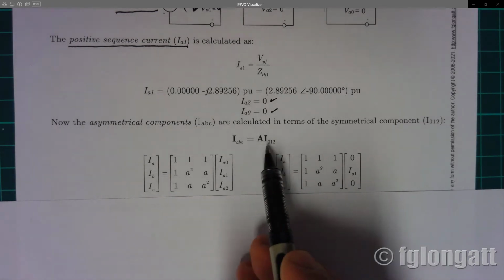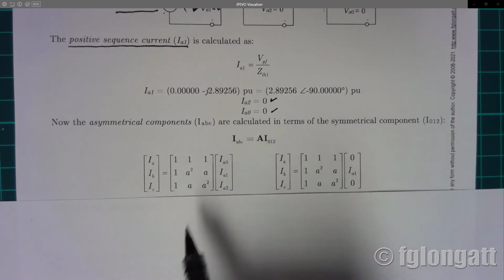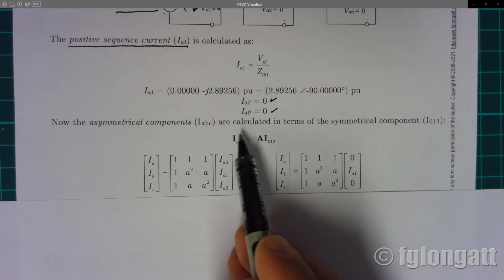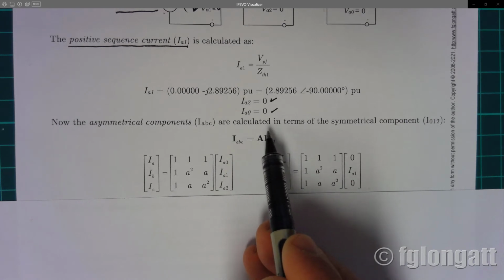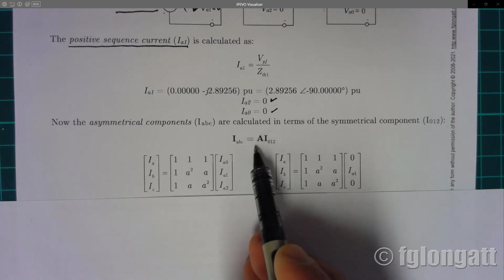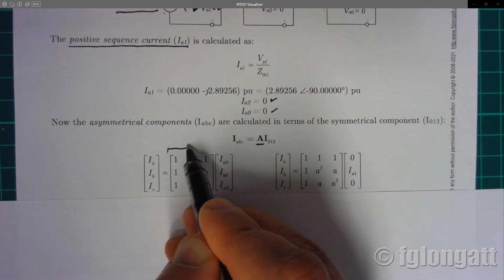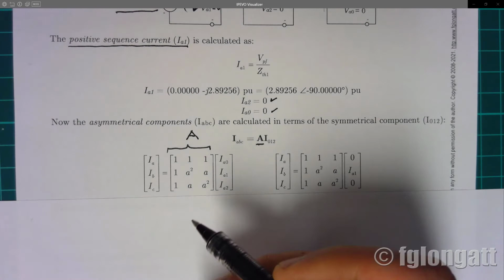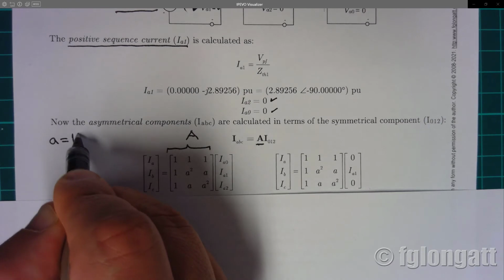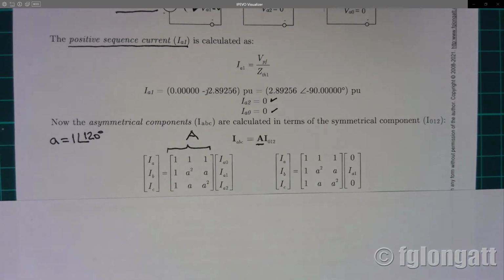If you remember from my classes, there is a relationship between the symmetrical components and the asymmetrical components. What I'm telling you is this is the positive, negative, and zero sequence, and this is ABC. To move from zero, positive, and negative to ABC, we use this matrix over here, the matrix A, that is the transformation matrix, okay? A is this very interesting and very important matrix. And this small letter a, you must remember that is an operator, and that is 1 at 120 degrees. That is a complex number.